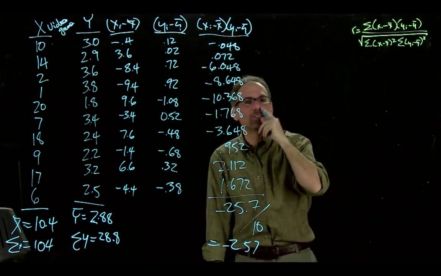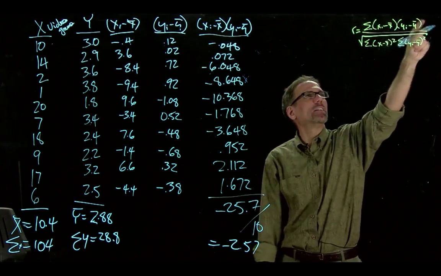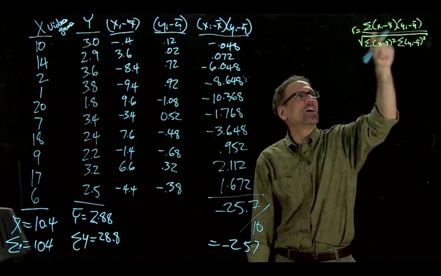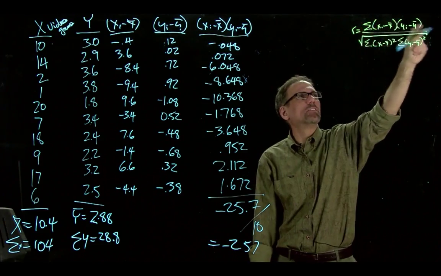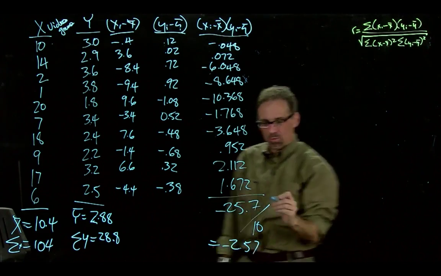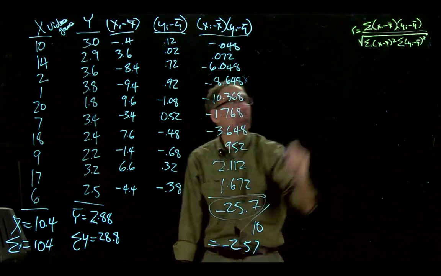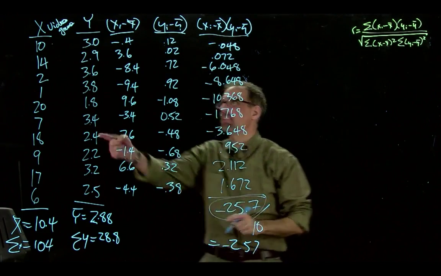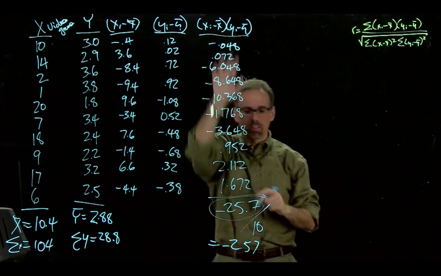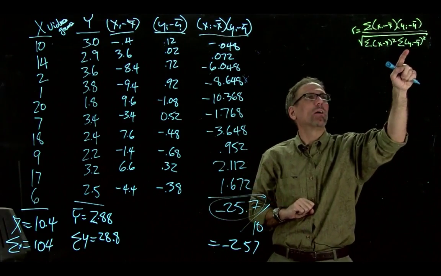All right. Now, what do we need for this formula? Well, we already calculated the top part. It's like the covariance, except we're not dividing by n. So we're back to this number right here. That's the top number for this thing. We're going to use that in a minute, but we already calculated that. We did the subtracting, and we did the multiplying, and we ended up with that. Okay? So now we just need these bottom parts.